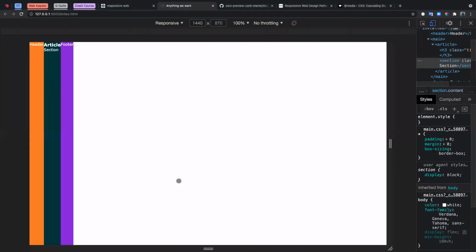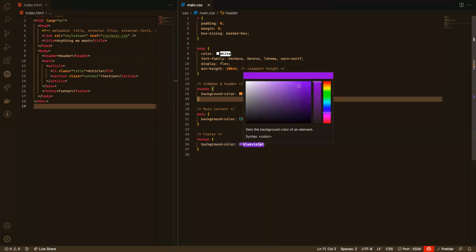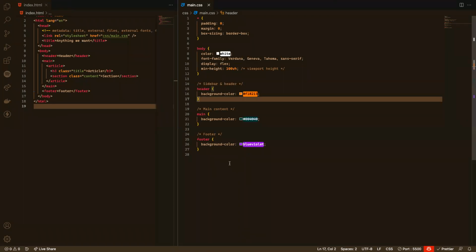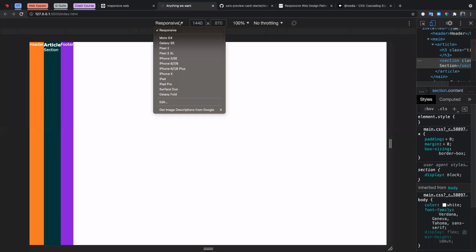So we have our sections here, and we're going to be using Flexbox still to style all of these. But how do we start? What screen size should we start on? Okay, so a good way to do this is to do something called mobile first development. So we first develop for mobile. How is it going to look like on mobile, right?